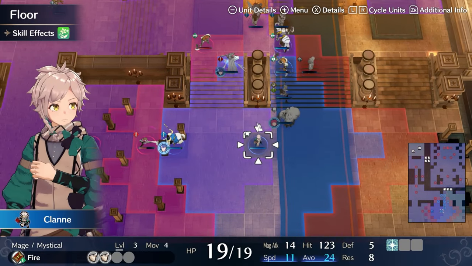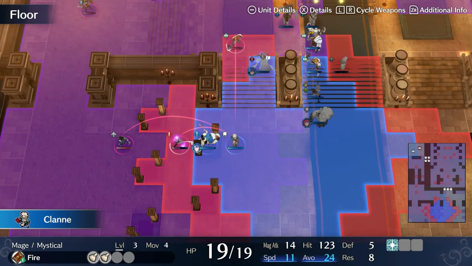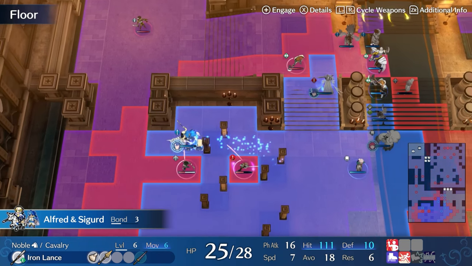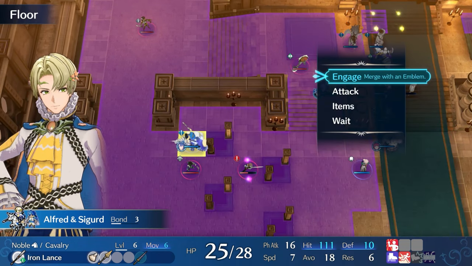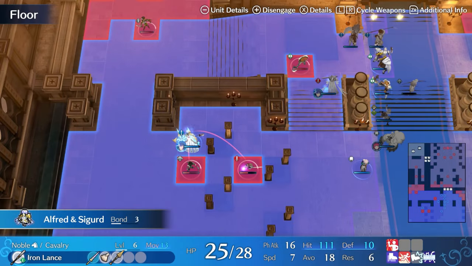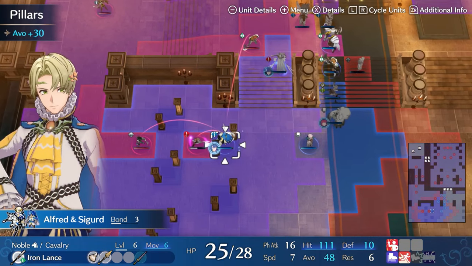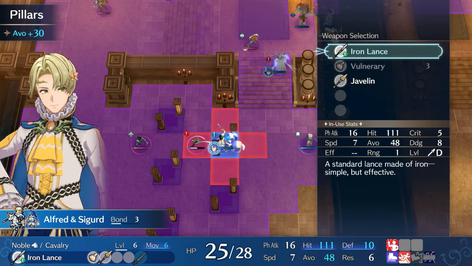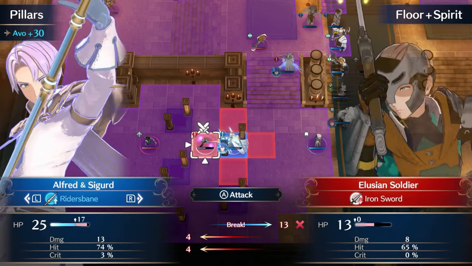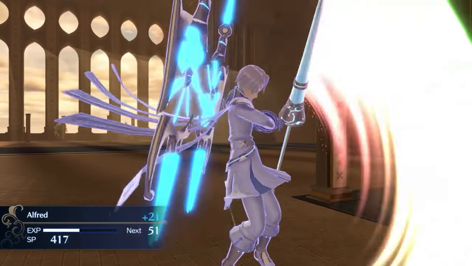So now we need to take out you. And we got a couple ways we can do this. You unfortunately don't have enough firepower to take this person out. And I don't think you can take out... What if we engage? Could I kill the archer if I engage? I mean, it shouldn't really matter that much. Like, we can do decent damage there. Yeah, you can finish this guy off if I engage and make a Rider's Bane attack. So we'll do that. This is what I trained for.